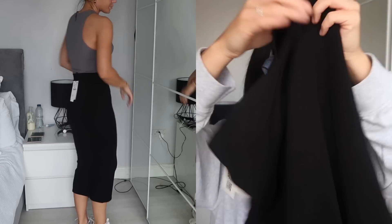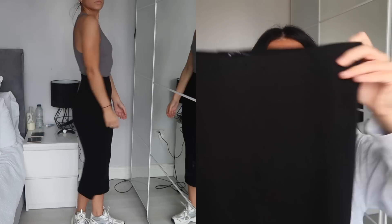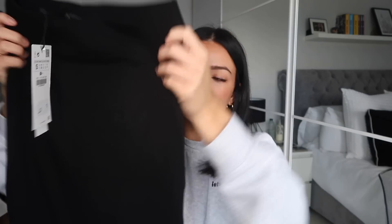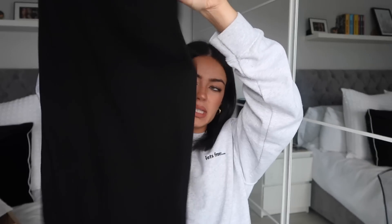I picked up this jersey material midi black skirt. It's very stretchy, not the thickest material - I'm not sure if it's see-through or not, it's hard to tell with a ring light. I picked this up after seeing an outfit on TikTok - a girl wearing a skirt like this with chunky trainers, a gray plain tight t-shirt, and a really oversized leather jacket, and she looked really cool. I can't decide to keep it or not. It's quite affordable at £17.99. I might wear it but I didn't feel amazing in it. For the price it's good quality but I'm unsure if I'll actually get the wear out of it.